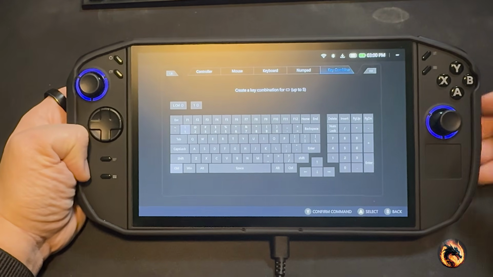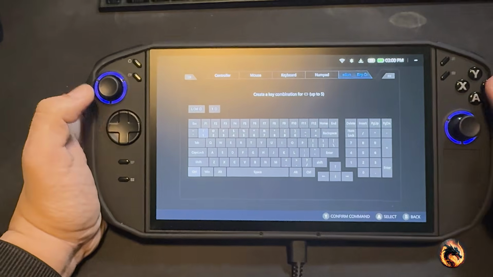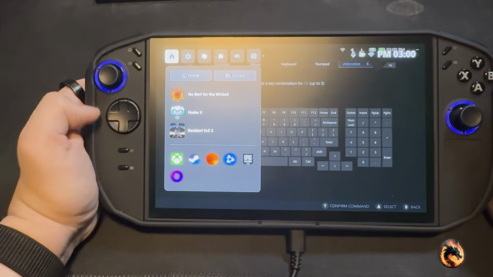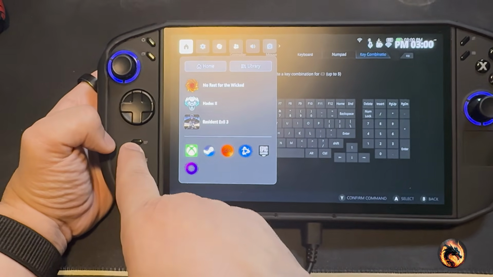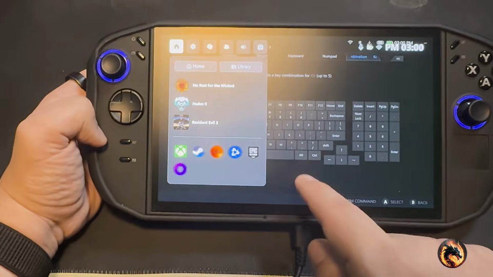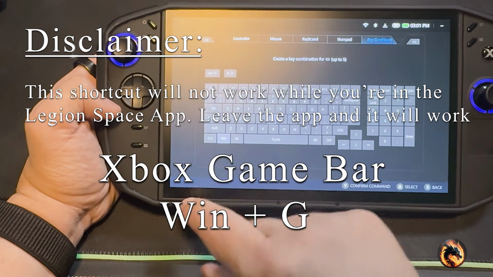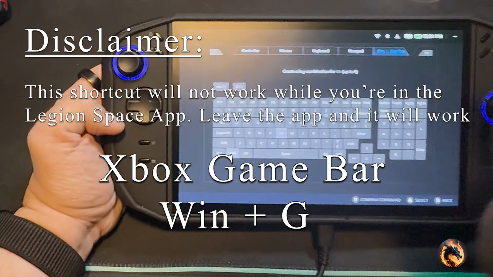There is a way to fix that, but this is actually a lot simpler. And actually, if you want this to happen, what I did was map this feature on this button right here on top. The combination for that one is simple. You just tap that one, and it's going to be Win and G. That's pretty much it. Win G.